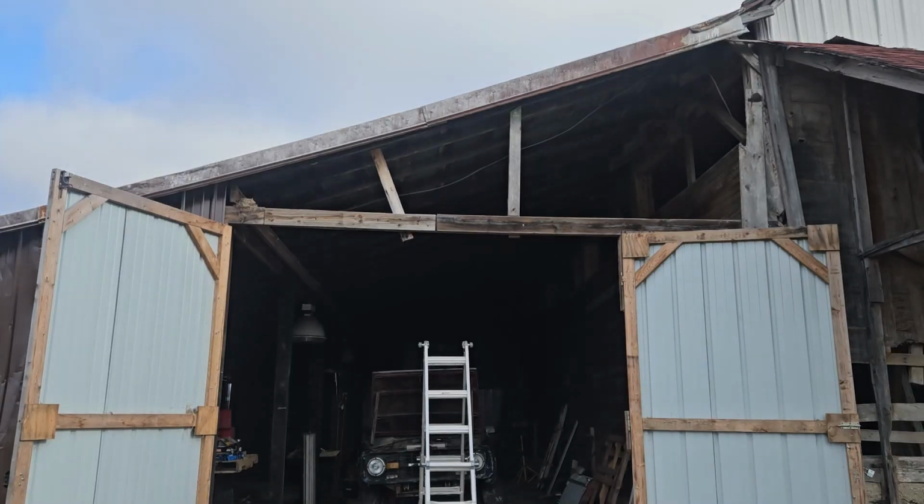But first, I want to do some repairs on my barn here. So we're going to work on that. I'll get you set up on the time lapse, and we're just going to kind of farmer it together for now. It should work, I think.